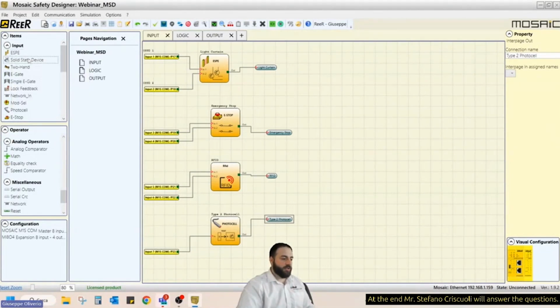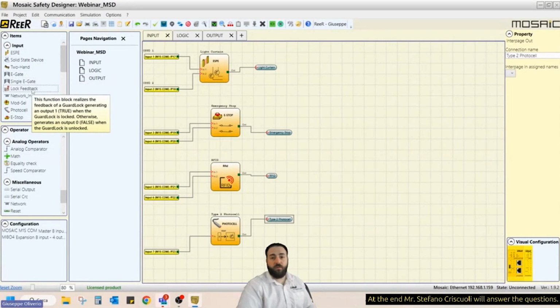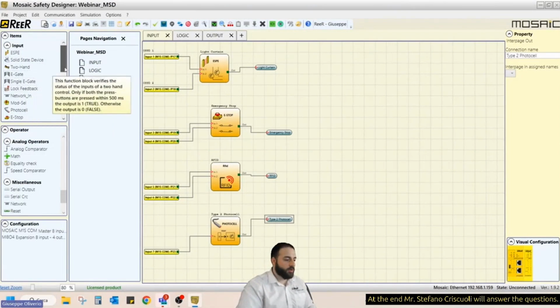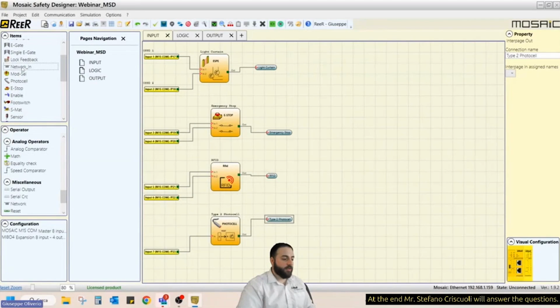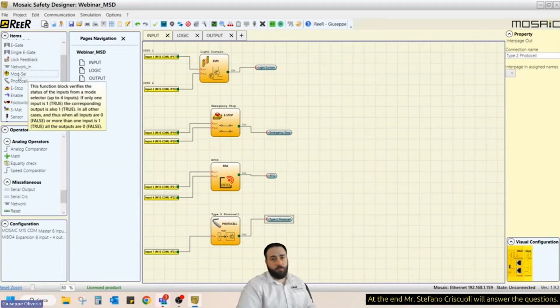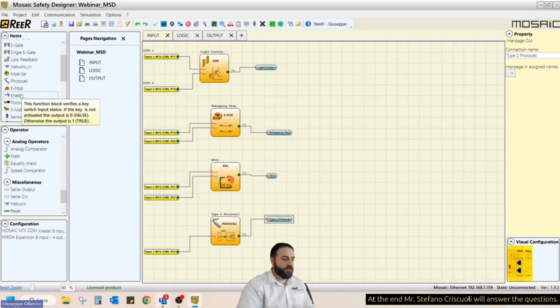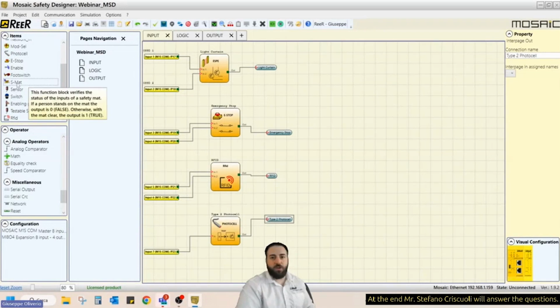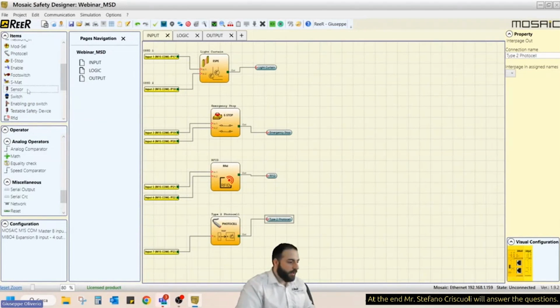Light curtains, solid state devices, 2 hands control, e-gate, single e-gate, the lock feedback, so the contact from the coil of an interlock switch for doors, the network, the mode selection, the photocell, the emergency stop and enable, the foot switch, the safety mat, or the same block can be used also for edges.